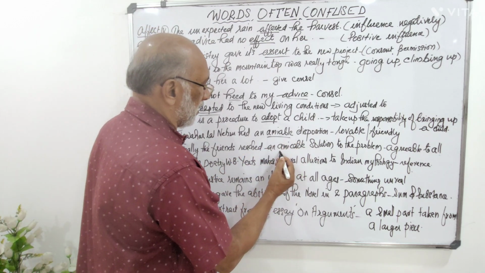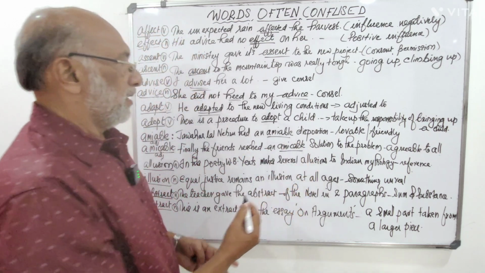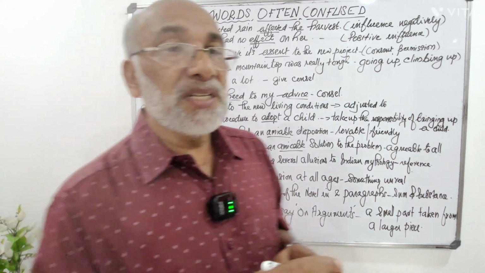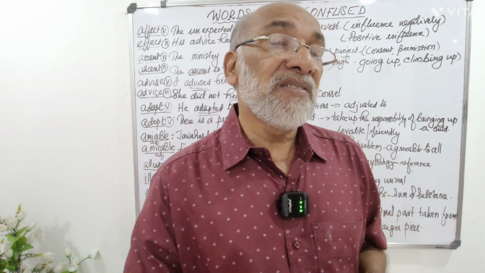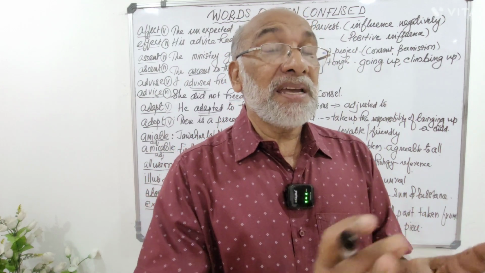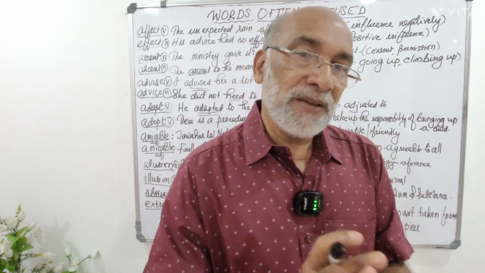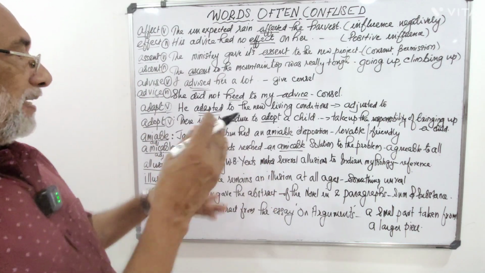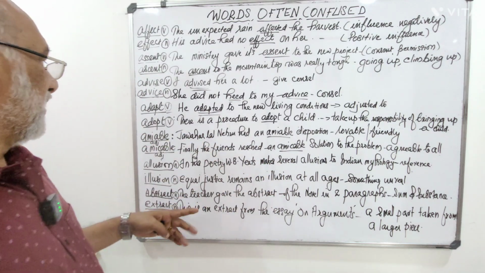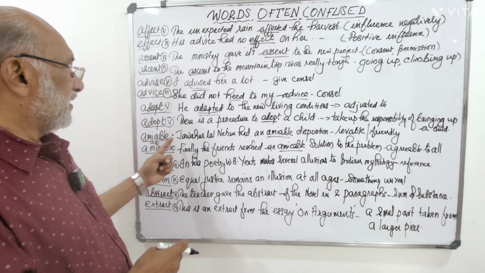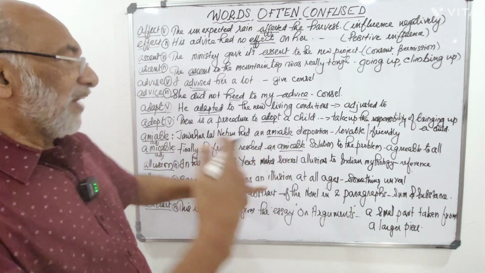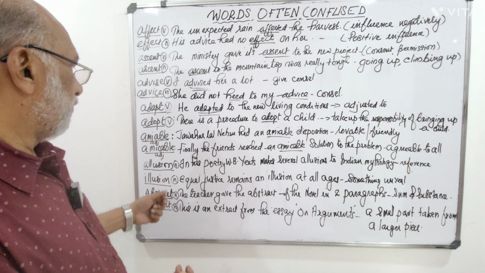So, amiable and amicable. Both these words are derived from the Latin word amare. Amare means to love. So, a basic thing is love, but there is some difference in the shade of meaning, that's all. Amiable: Jawaharlal Nehru had an amiable disposition, a lovable, friendly disposition.